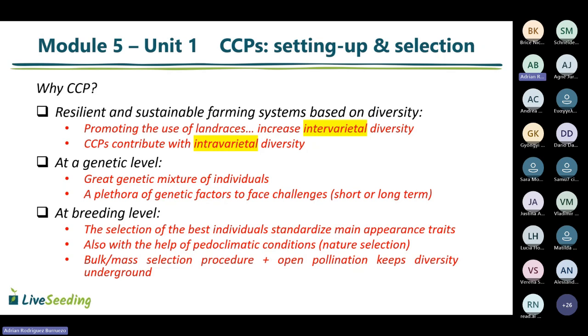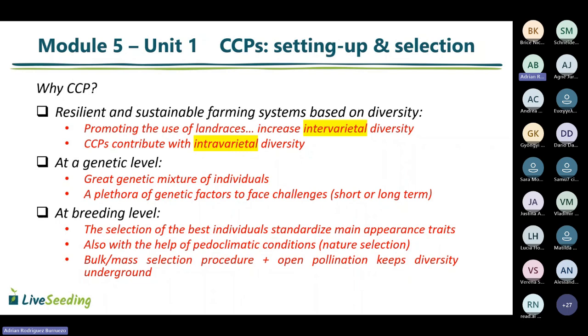At a genetic level, if we have a great genetic mixture of individuals, regardless of whether they are from autogamous or allogamous crops, this genetic background encompassed within a composite cross population gives us a plethora of genetic factors to face challenges, in the short term or even the long term, for instance climate change.